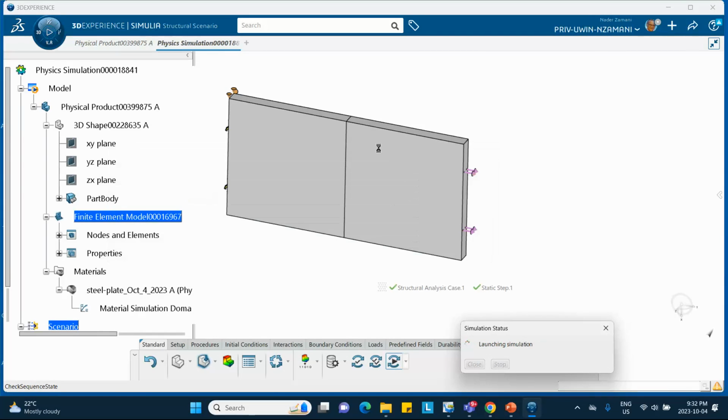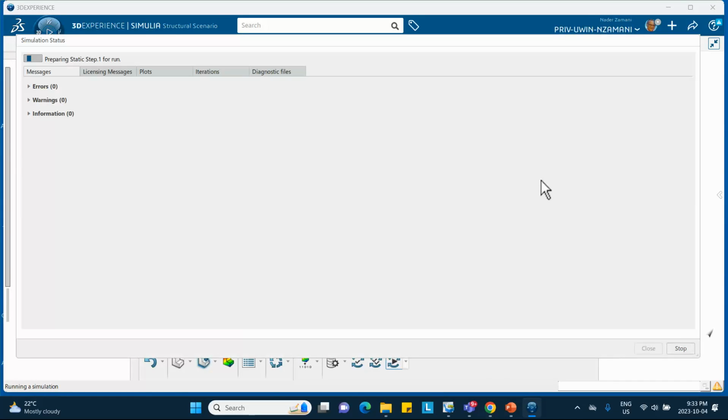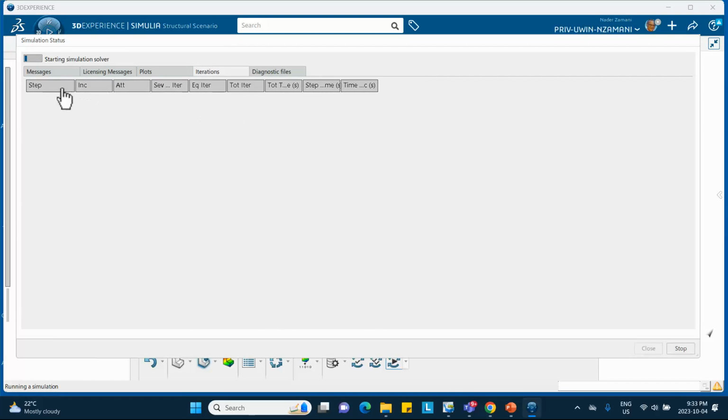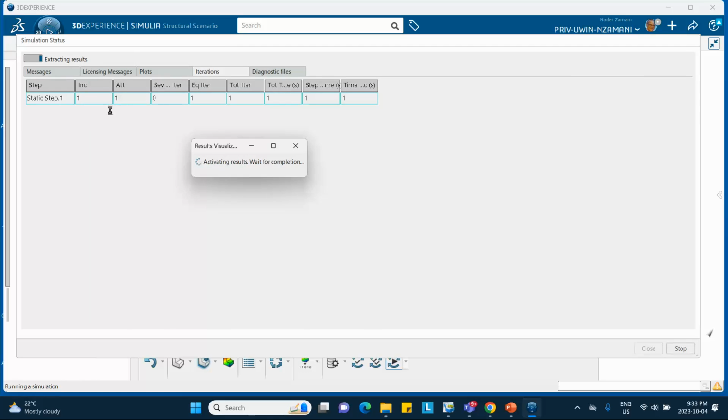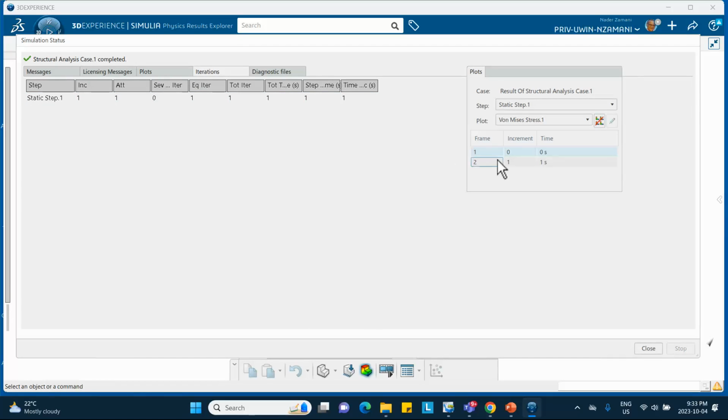That's going to be in only 2 increments because I unchecked that nonlinearity thingy, and it's going to do the initial step and the final result. All right. If you look at the iteration rows, it says just 0 and then 1 probably. Yeah, there, 1 and 2. Okay, this is the final one. It's going to be extracting result. Okay, 2 increments. Very good, 2 increments. All right, so let me close this.